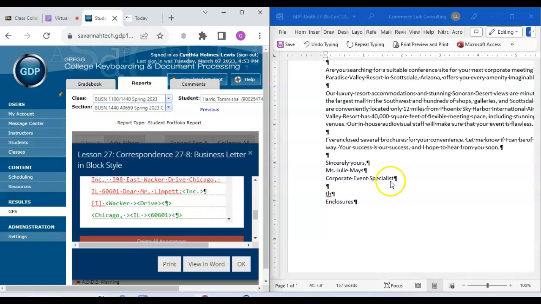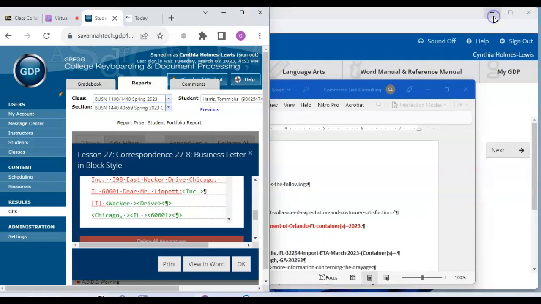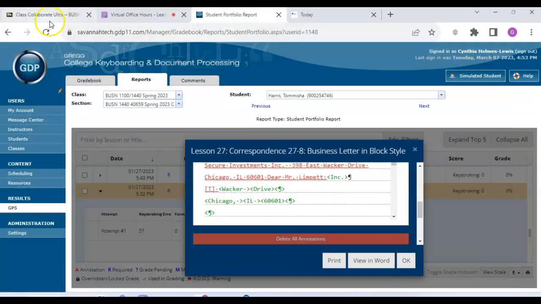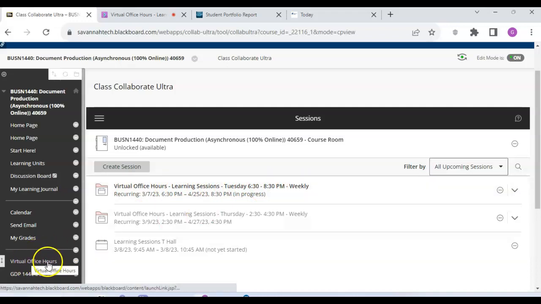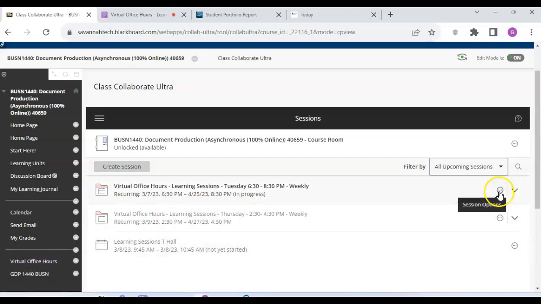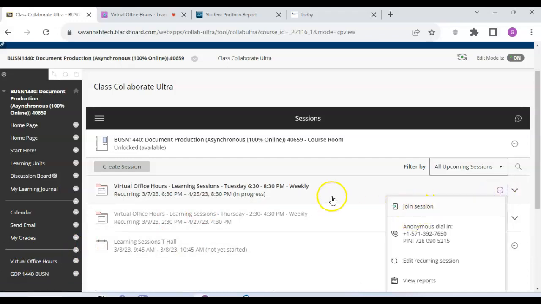If you have any questions, please make contact. How can you make contact? You can email me for sure. You can attend a virtual session, which we're having now. These are the virtual sessions on Tuesday, 6:30 to 8:30 p.m. How do you get there? Use your virtual office hours, and once you do, you click on where it says join and you join.